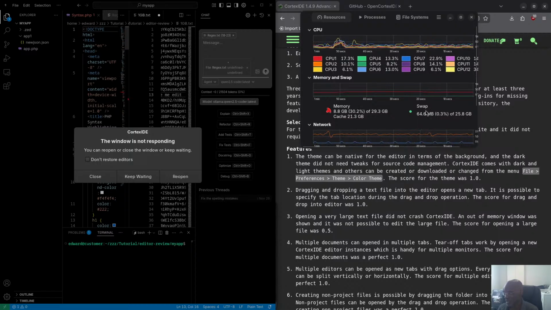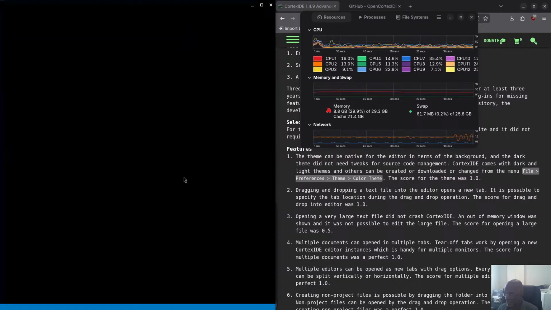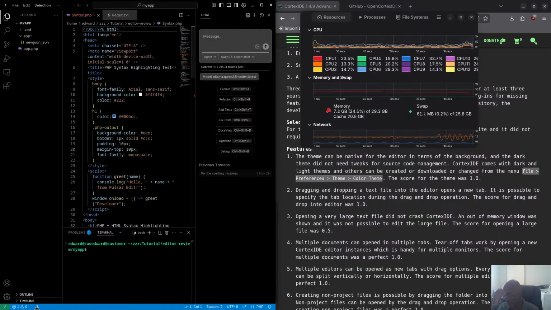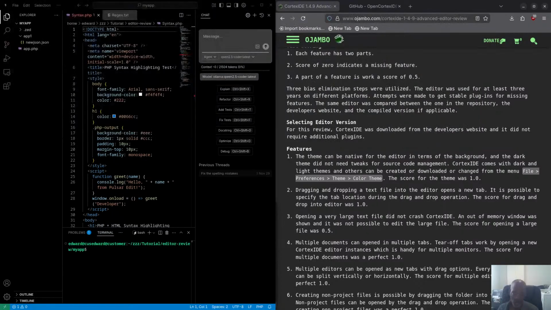So now he's using swap, so that's actually not good. So I'm gonna say do not restore. Now I want it to restore. We're gonna reopen. Oh, very good, but I don't want this file. Okay, there you go. I can get rid of it. Excellent. So it also dropped some of the memory. It's still using a little bit high memory there, but okay, that's fine.